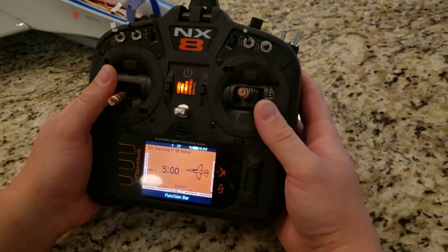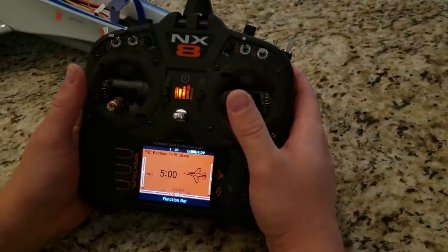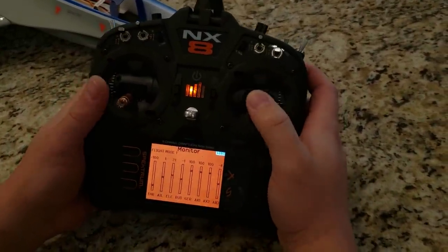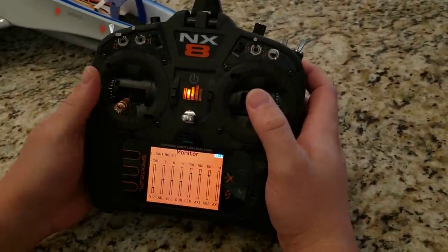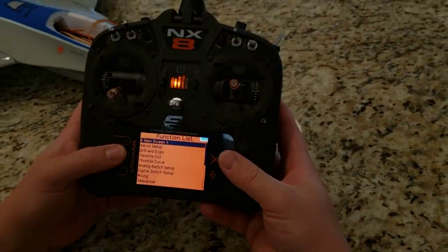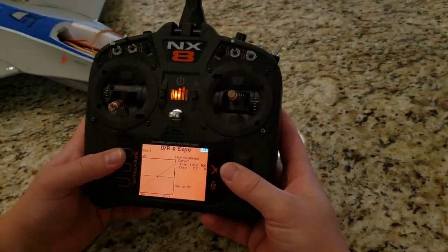throttle cuts working, and then the rest we're gonna have is just gonna be over in monitor mode. You can see we have ailerons, elevator, rudder's not even hooked up, gear doesn't exist. Yeah, you just don't hardly need any channels. And let's set up some dual rates and Expo.